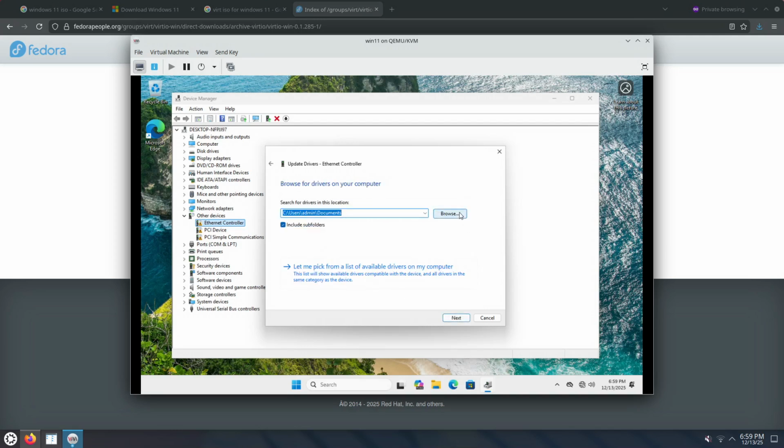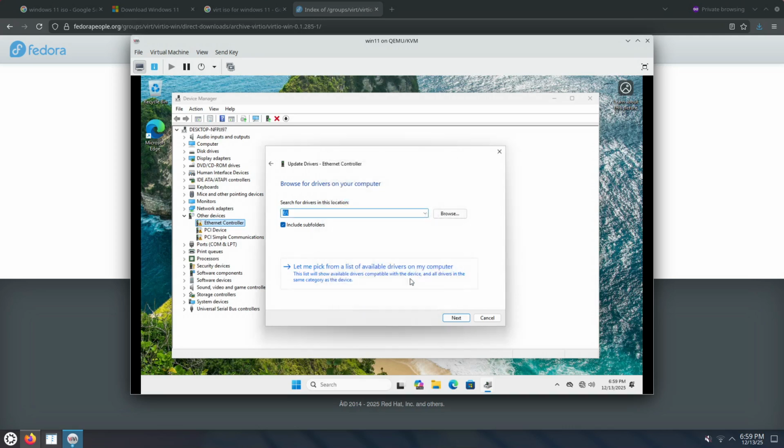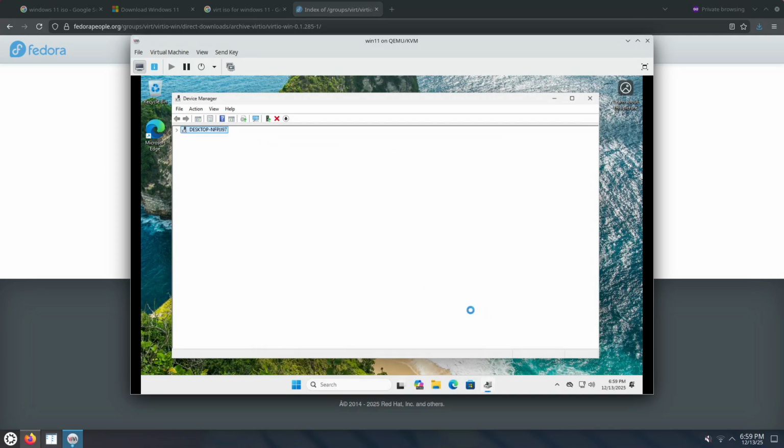Browse. Browse. E. Just E, because it includes subfolders. Red Hat VirtIO Ethernet adapter, correct?